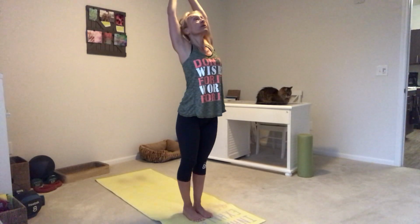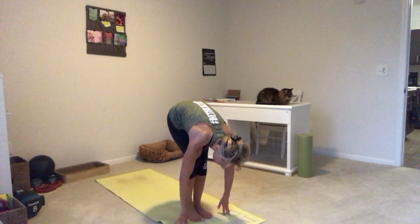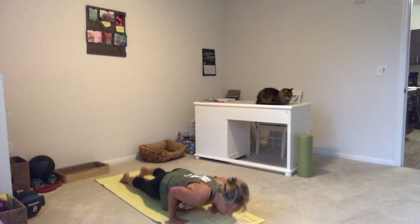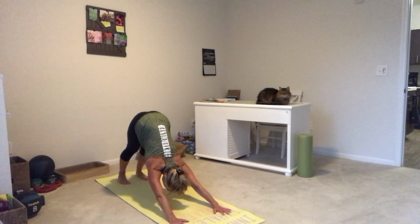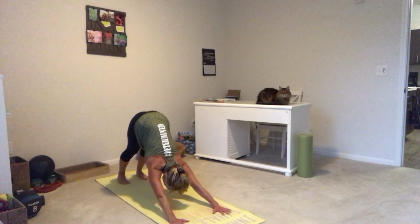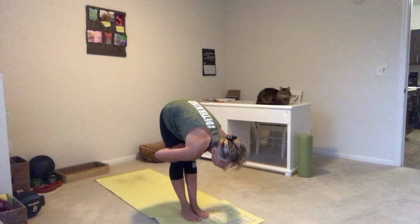Inhale all the way up. Fold forward. Inhale into your flat back. And step back. You're in plank. Chaturanga down. And up dog. Push it back all the way down dog. Loosen up those shoulders. Press through your fingers. Bring your tailbone up. Heels to the mat. And bend your knees. Step it all the way forward. And fold.